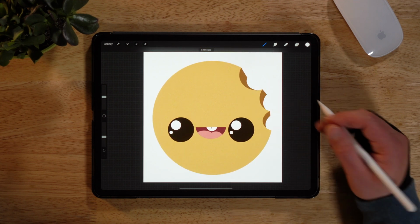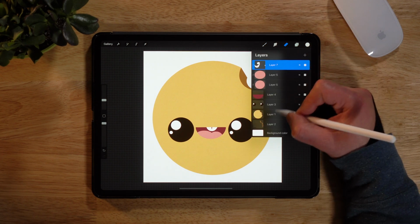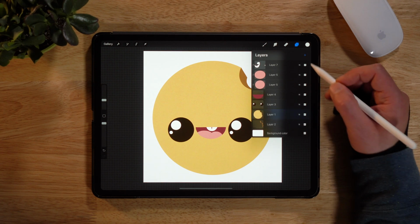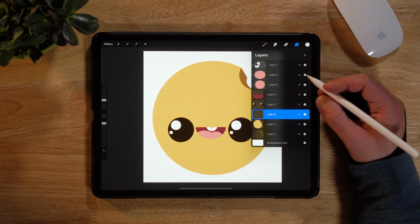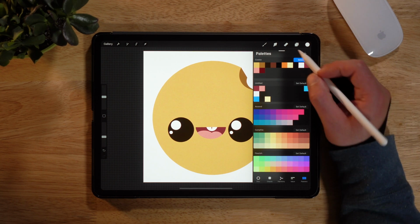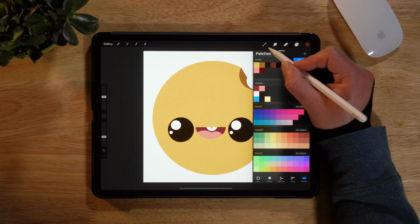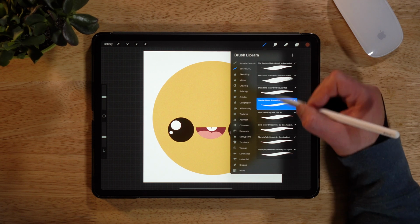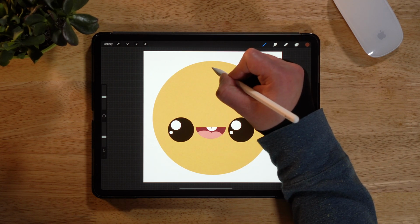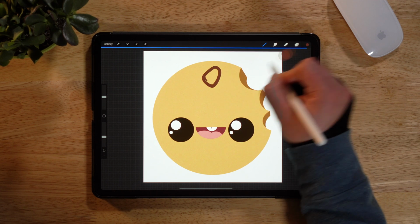Let's go ahead from here and start adding in some chocolate chips. So let's go back to the layer of the cookie itself, and we'll make a new layer that goes on top of that. And for the color, let's go back up to our color palette, and we'll select this kind of rich brown color right there. And this is going to be our chocolate chip color. Once again, I'm still using the standard inker brush. And then I'm just going to draw in some chocolate chips around here.